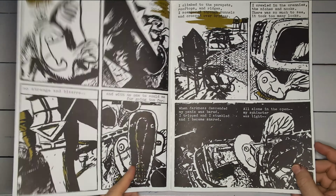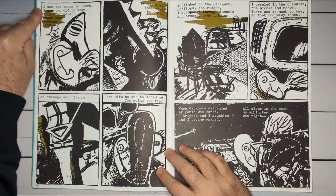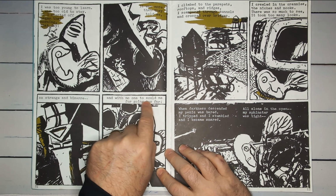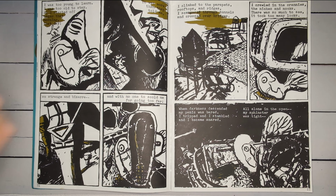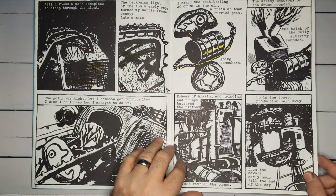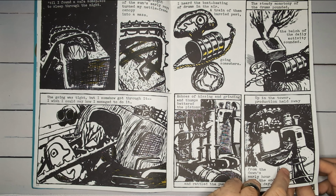Beyond the Last Frontier. Let me just read you the first page so you can get a sense of how it reads. It says, I was too young to learn, too old to stay, so I started off eager that morning, that day. It was more than they told me, so strange and bizarre, with no one to scold me for going too far. It reads like Poe. It reads like almost a Dr. Seuss type thing. And so you can see what they're doing. And it appears to be this kind of alien creature.